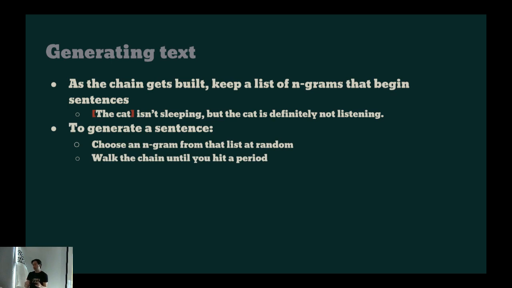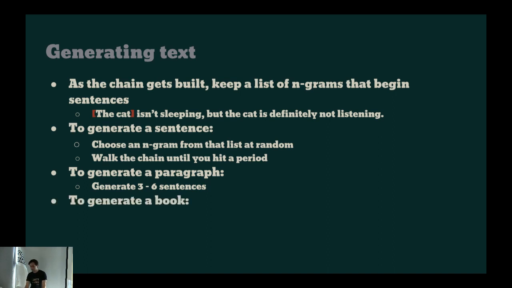Then we walk the chain until we hit a period. And what I mean by walk the chain is that we just go through that process of generating text like I showed you, of generating the next word, and we go until we hit a period. There's an extra rule in there that if you go 50 words and you don't have a period, then terminate, but that very rarely happens. And then very simply, to generate a paragraph, you just generate 3 to 6 sentences. And to generate a book, we generate 8 to 30 paragraphs. And then we had written some formatting tools for our static books, and we just rely on those and the auto formatting to make the books look good.